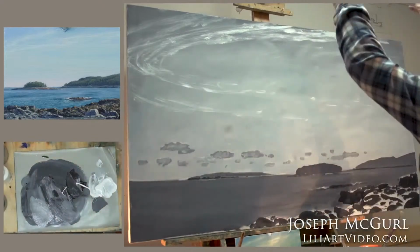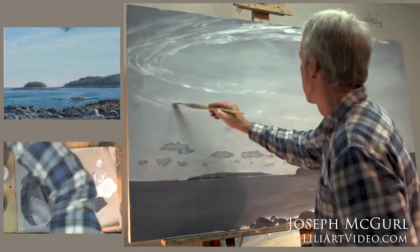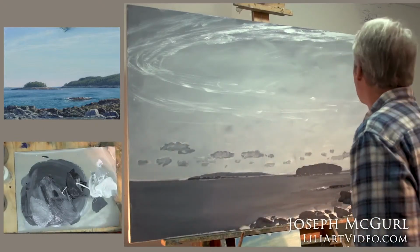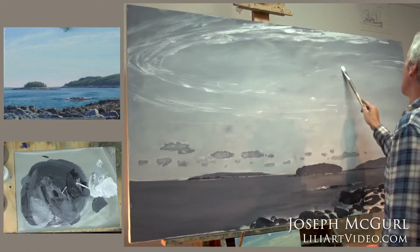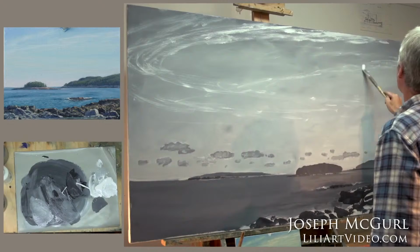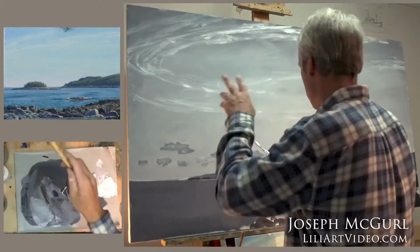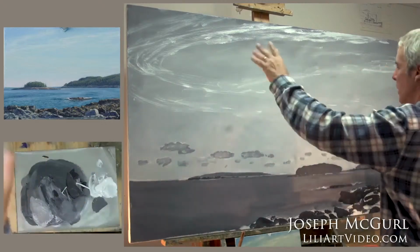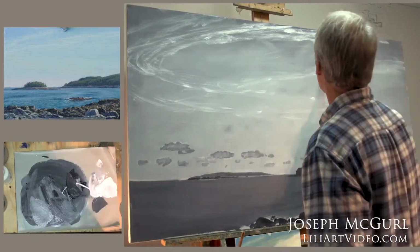As the clouds get higher in the sky, they get more diagonal, the shape. As it gets lower to the horizon, they get more horizontal. So if I make the lines of the clouds, the sort of the mass of the cirrus clouds, too horizontal, it doesn't look very interesting. If I make them too diagonal and sort of convoluted, it doesn't look very natural. So I've got to compromise between the two.